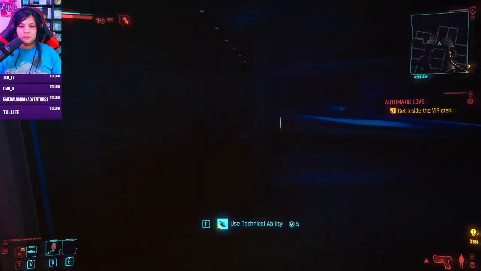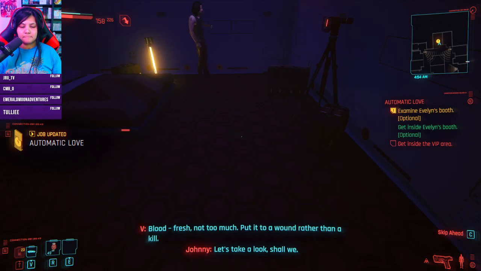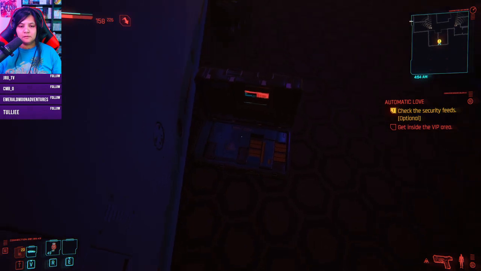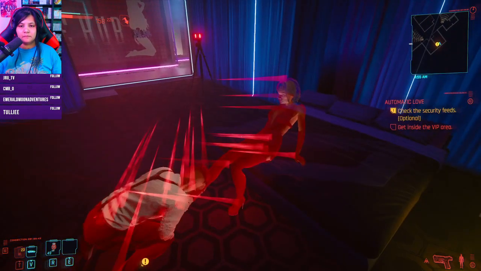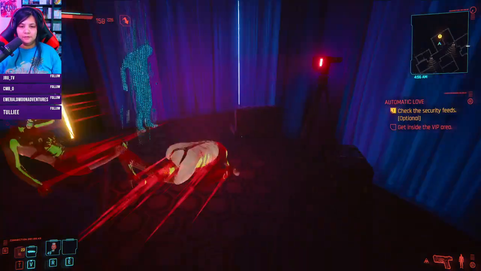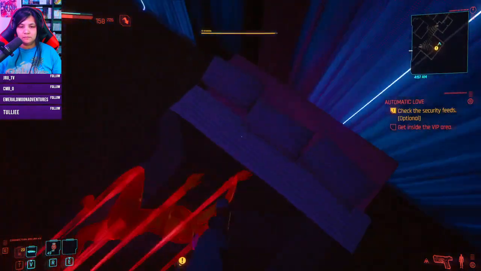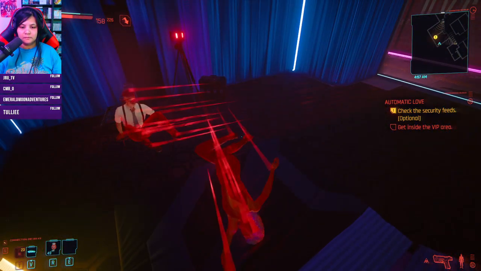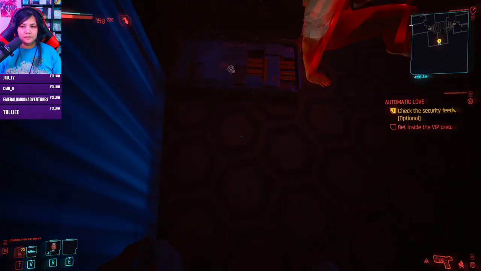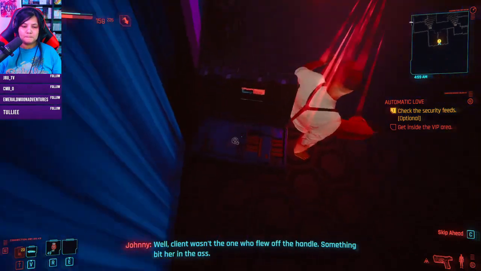There was a room here. Blood. Let's take a look, shall we? Not too much. This is the one that we put it to a wound rather than a kill. Was this Evelyn's room? Well, I didn't ask Angel, so I don't know. Can we fast forward this? Let's see, you know. You gotta watch it again. No, client wasn't the one who flew off the handle.